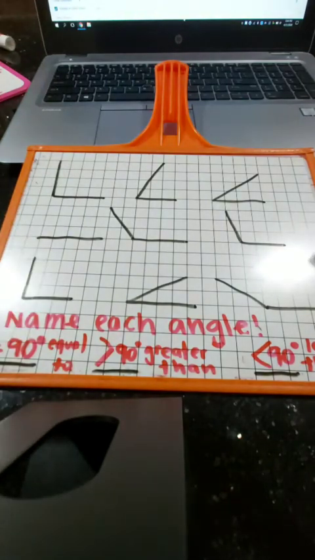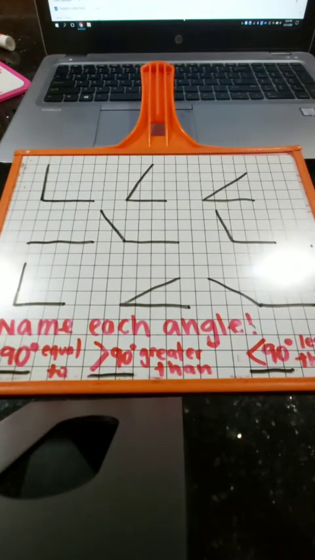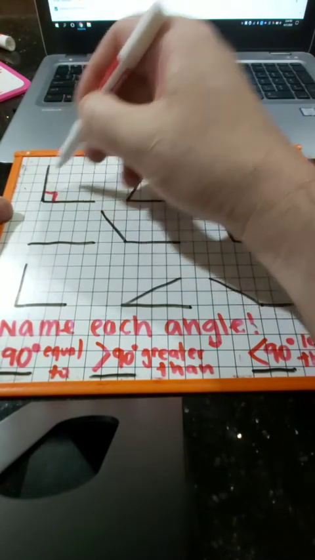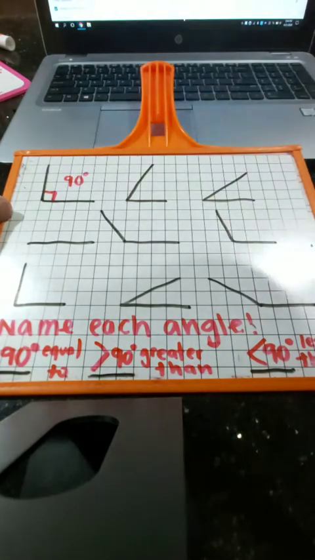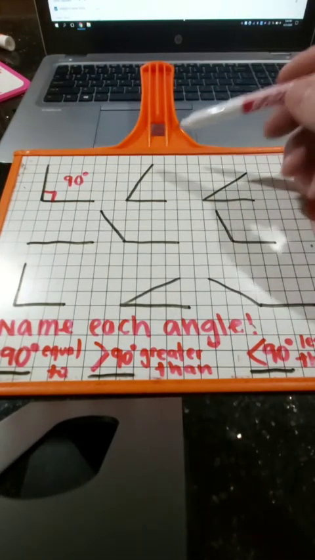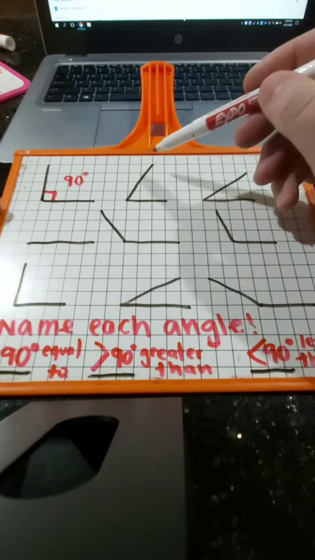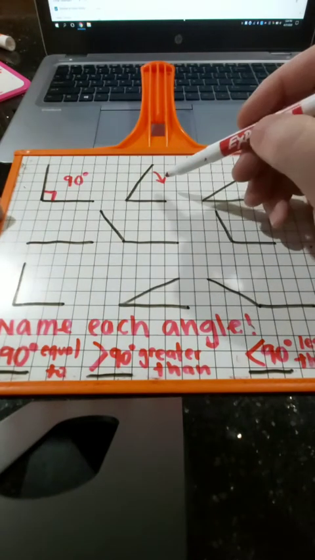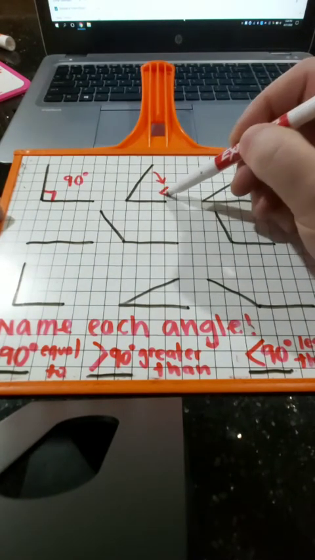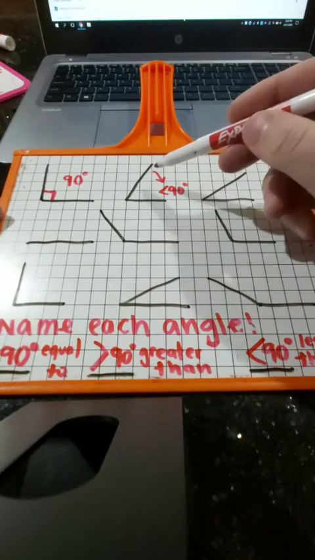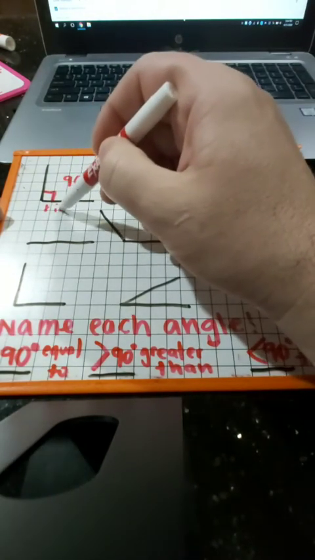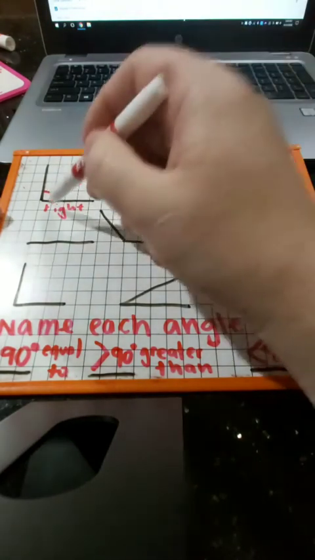Okay. Here was the assignment from yesterday. Hopefully you were able to pause and get these all written down for yourself. Okay. So first of all, our first one here should be the easiest one. It is a 90-degree angle. Okay. That's a 90-degree angle. Now, our second one. Which way did our line fall? Did it get smaller? Did it fall this way? Yes, it did. That means it is less than a 90-degree angle. So it's going to look like this. And the name of this one is an acute angle. Sorry, the first one is named a right angle. Or if you want to call it a square angle, that's okay too.